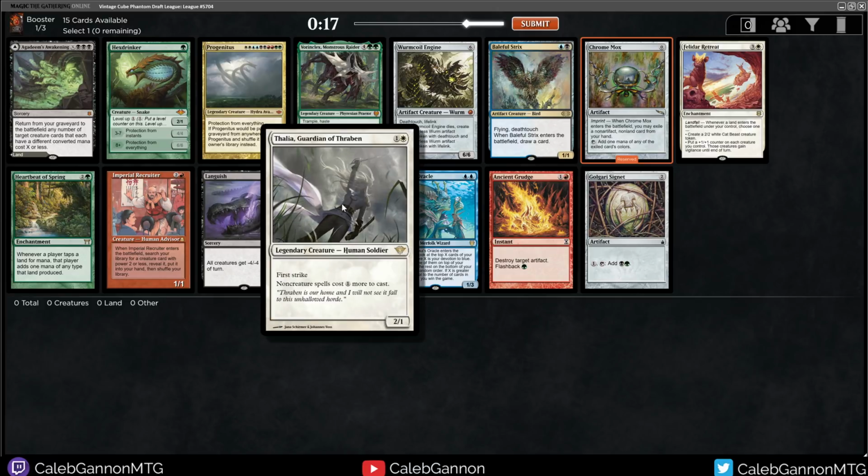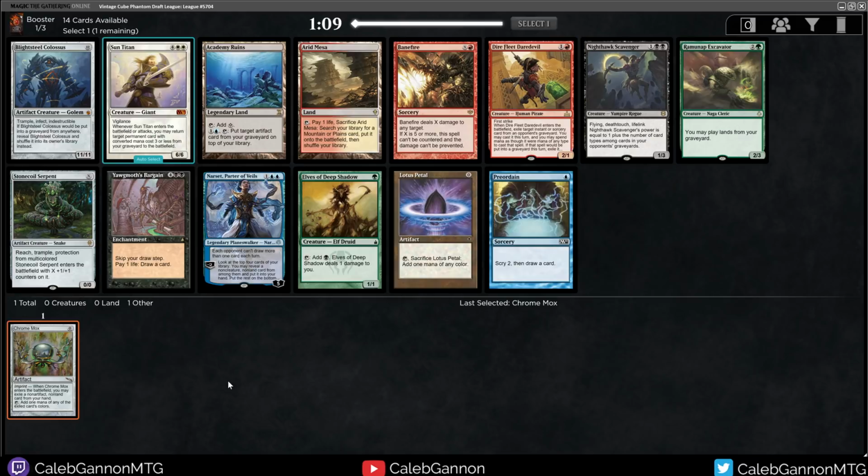There's a Thalia in the pack. Thalia might come around. We'll see if people have started listening to my warning of mono white being insane. Maybe it doesn't come around, but if it doesn't, that's also fine.